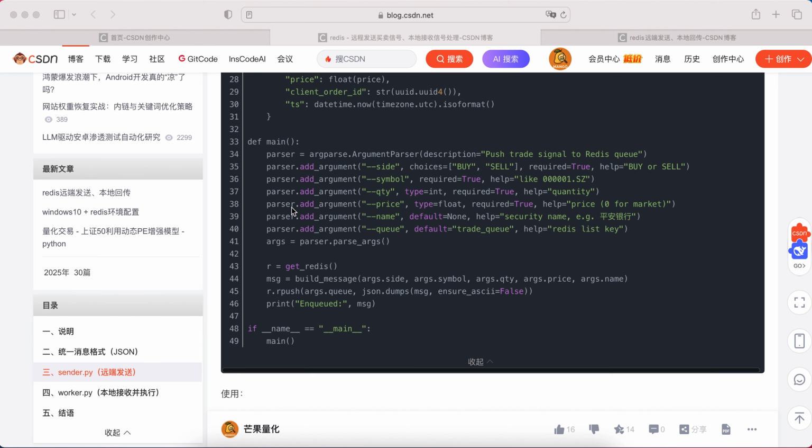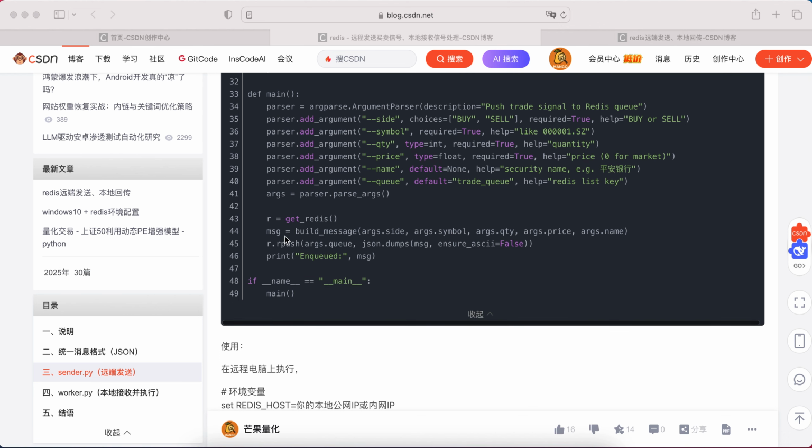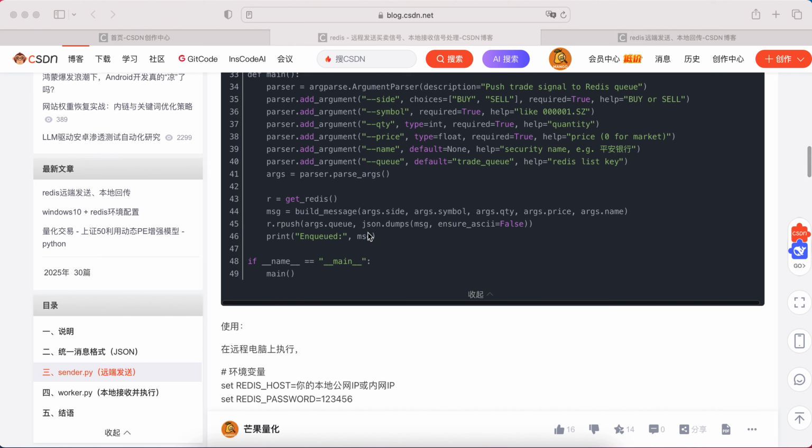After this, we call the getRedis function to build an instance r. And here we build a message from the argparse and pass it to the message. So the message is in JSON format. We use json.dumps to transform it to a string.